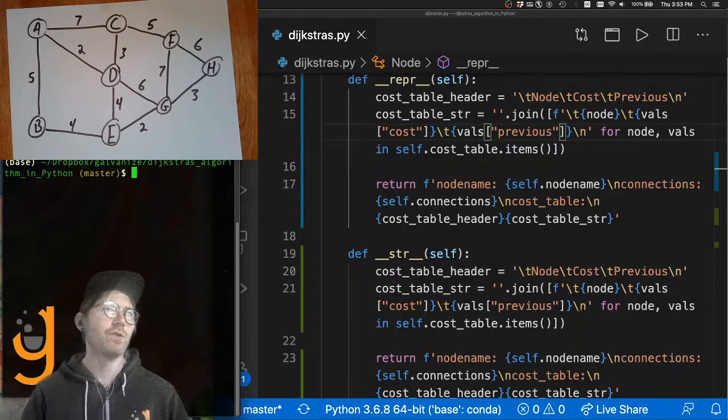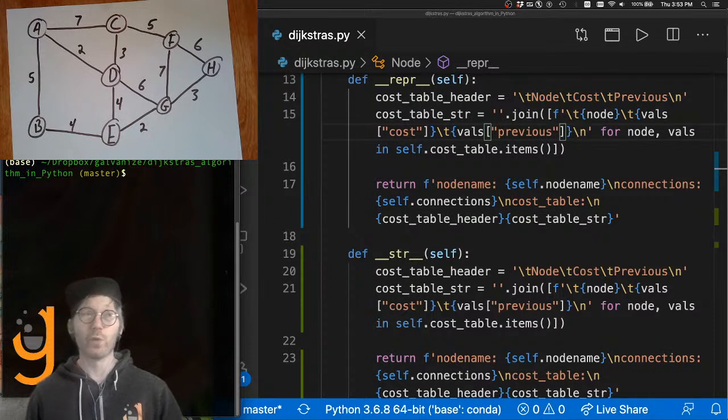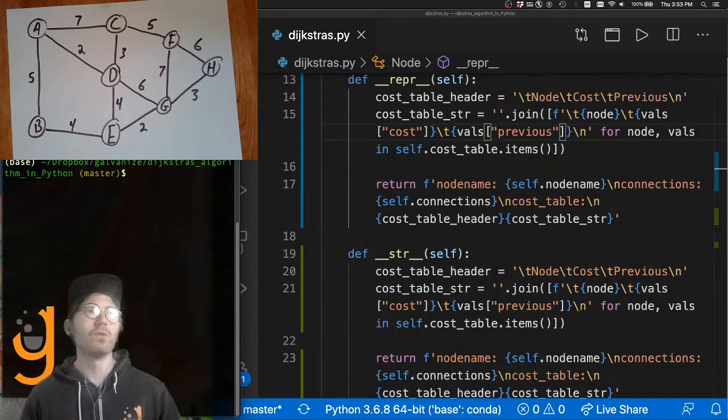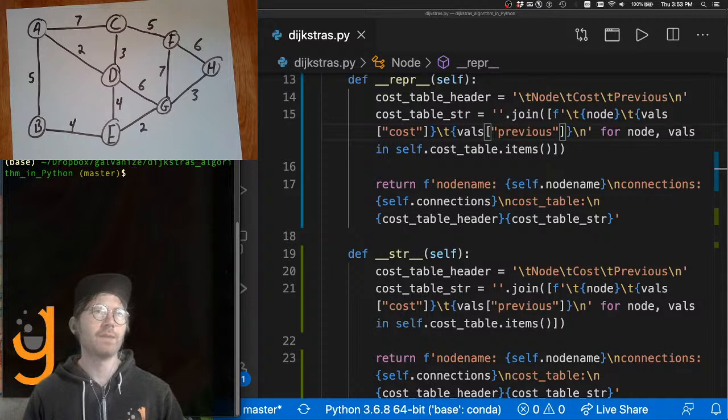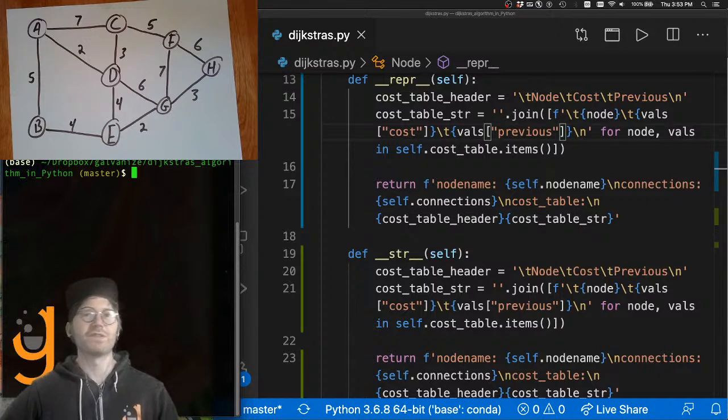So there is no previous for node A. We're assuming A is going to be our starting point. And our cost table is going to connect to every other node and show the cost from each node to A. But so far, because we haven't implemented any sort of algorithm to traverse the entire graph, and we haven't even really written a graph yet, we're starting at A, and we can only see the costs to B, C, and D. And we see the previous node here. Awesome.